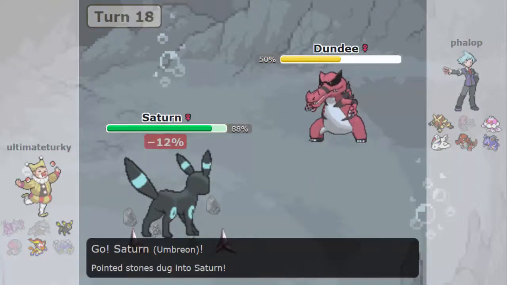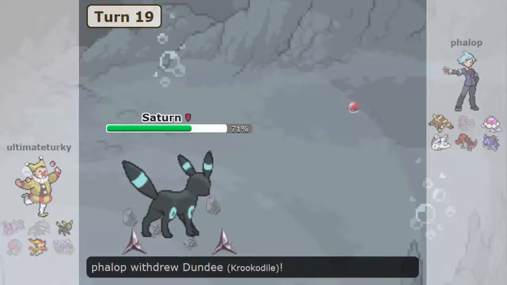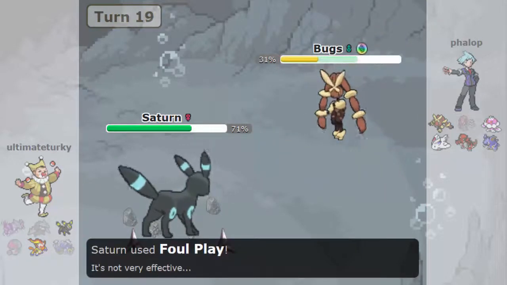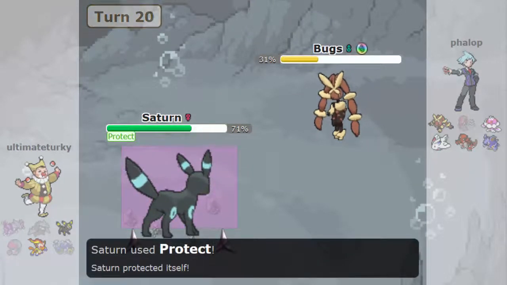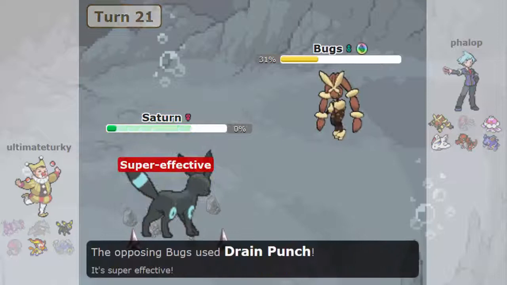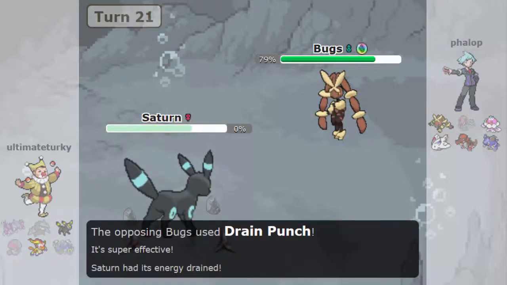Then he goes back out into Umbreon, a really safe switch on my Crocodile, which takes a lot of hazard damage. I know Mega Lopunny, again a really safe switch. Also Fist Plate does a lot, and I know I can take the next one at this amount of health, but I have the Drain Punch on this because I thought High Jump Kick is needed. I run Drain Punch and it really helps me here. It even takes out the Umbreon and it gives me a lot of health back.